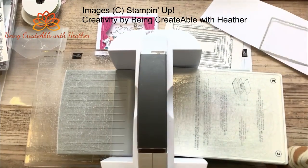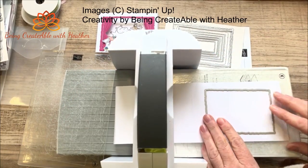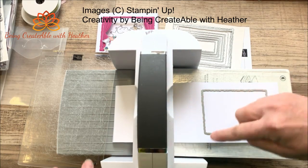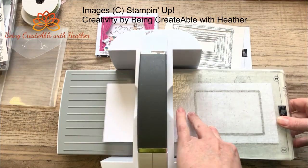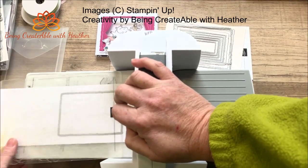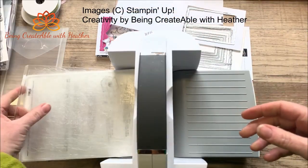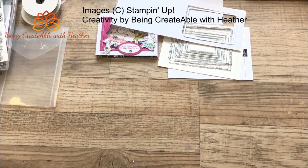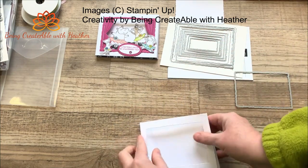Keep an eye on where your score lines are, because if you put it too far over to one side it doesn't look so great, especially if you're adding a border around the outside. There we go - take that off and that off, put that to one side. Fold it and just make sure that looks about right - which it does, so that's good.